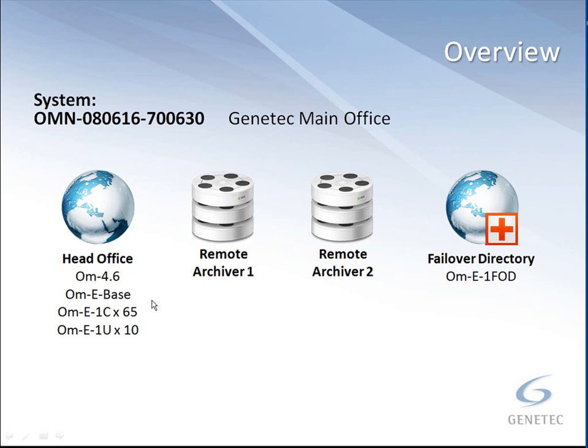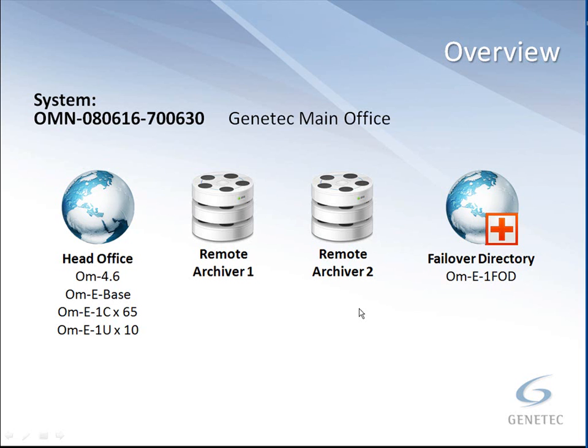As well as the remote archivers, we also have a failover directory, and that's another server that's on our system. This requires a separate license and has a part to specify that that option is supported. The generic license that is applied to all remote archivers as of Omnicast 4.6 has an unlimited amount of storage and can handle our recommended maximum load of 300 cameras, encoders, or decoders. Now, just please note that the 300 cameras is the recommended maximum for any system, but the actual number of cameras the archiver can safely handle is dependent on the hardware in use and the image quality selected.